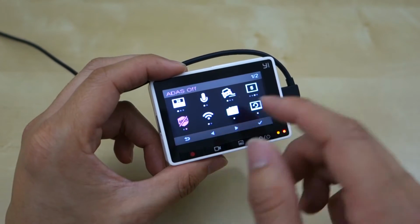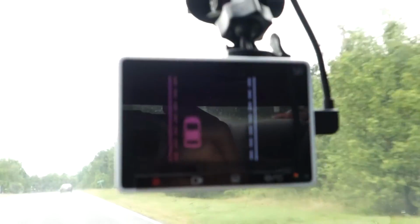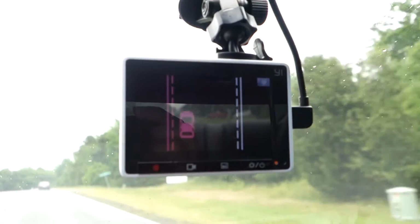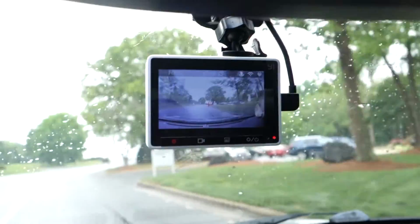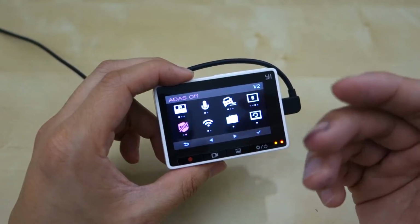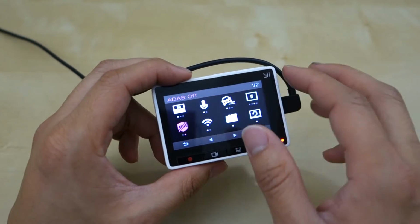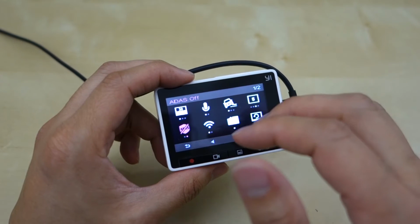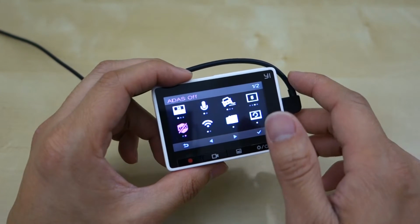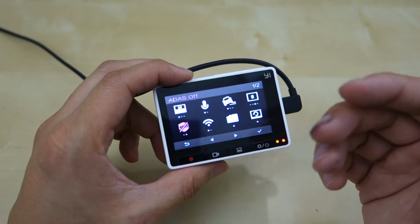ADAS is the driver assistant, and basically when you're drifting out of your lane, it will let you know, and when you're driving too close, it will also let you know. I found out with the driving too close, there's no calibration or anything, and even though I'm keeping a pretty good distance from the car in front of me, it's pretty aggressive, and you can adjust that in the app, which I'll show you later. Even when I'm following maybe 50 feet away from the car, sometimes it will go off and tell me, please stay far away from the car in front of you.